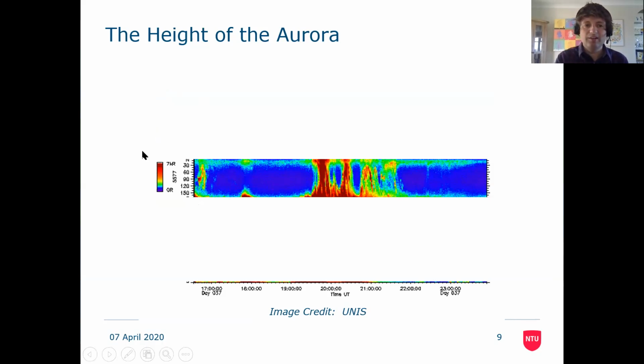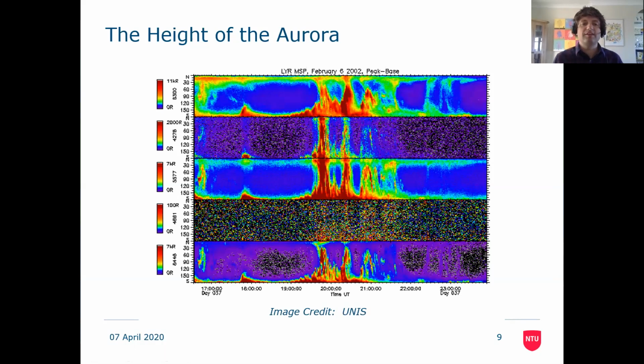And what this color scale means is how intense are the green northern lights. It's not telling us the northern lights are blue and then red and then green at different times. It's telling us the green northern lights at a wavelength of 557.7 nanometers are basically absent here. Here they're really bright all over the sky. Over here, they're quite intense, but just at one particular part of the sky. Here they're all over the sky, but not as bright as they were earlier. And so that's at 557.7 nanometers.